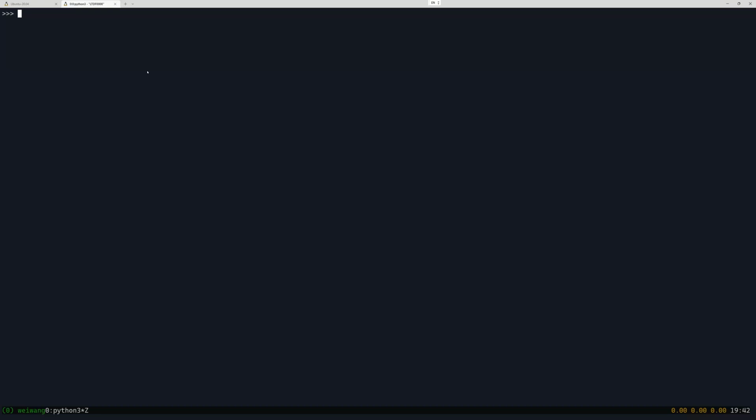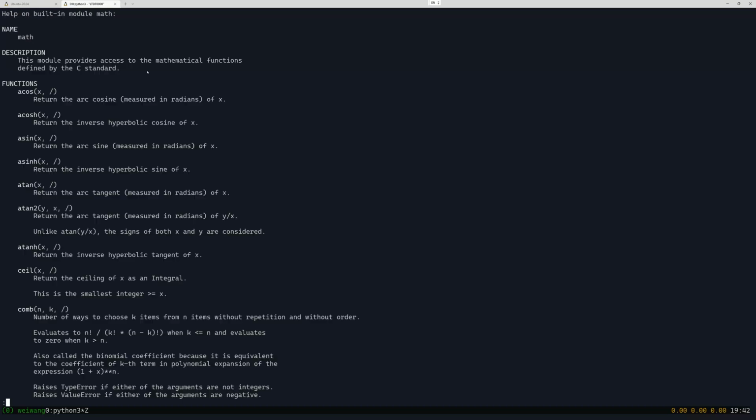So once you import math, then you can find out what's inside the package here. And then when you need to run a certain function, you just say math.atan, for example. Then you call this function and give it a number. What is that slash?